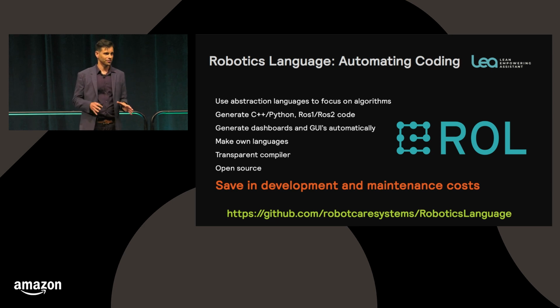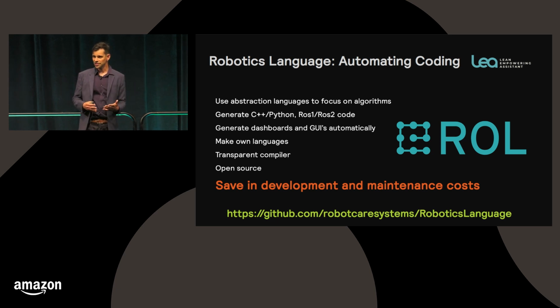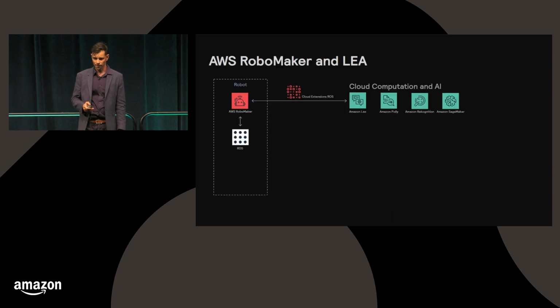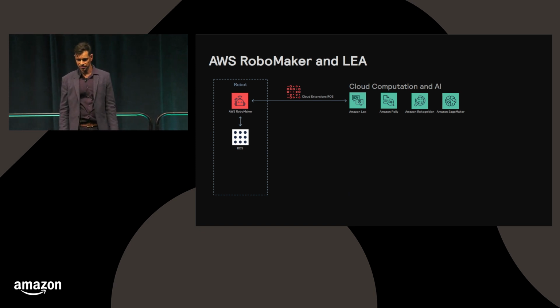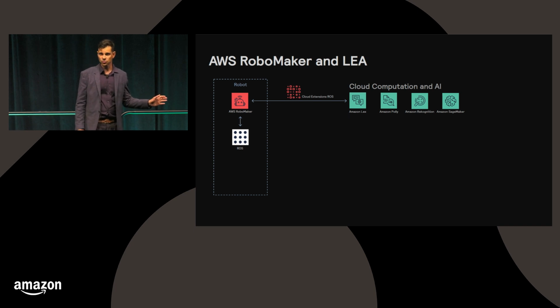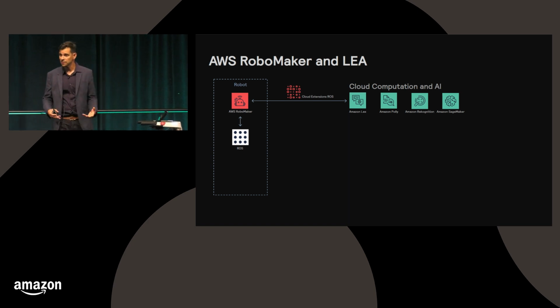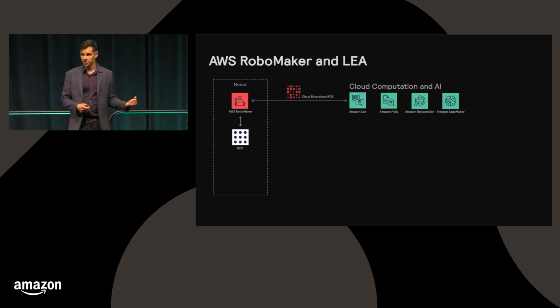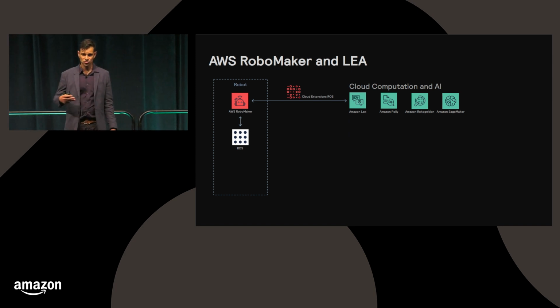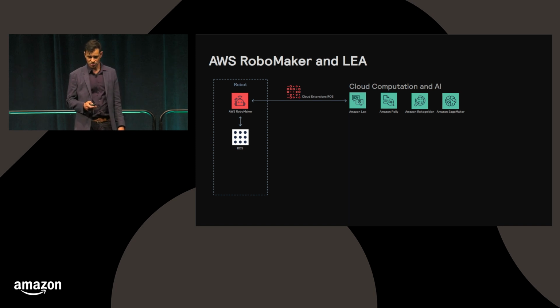But there's only so much we can do ourselves. We have a limited CPU. We have limited resources to write software. If we only do this, we can't go very far. And that's where AWS RoboMaker comes in. What AWS RoboMaker provides is a collection of tools that we would never be able to make ourselves. In particular, Amazon Lex and Polly allow us to add voice interaction to this robot. With Amazon Rekognition, we can recognize the face of the user as they approach the robot, and we can automatically configure the robot for that particular user: the speed limit, the parent inertia, and the contact information that shows up on the tablet. It also allows us to create our own models for machine learning, so that we can push the performance of the robot even further. So we started using RoboMaker to integrate with Lex and Polly.